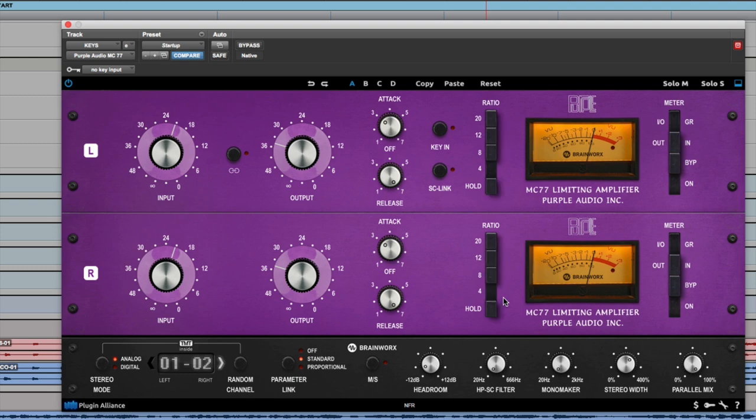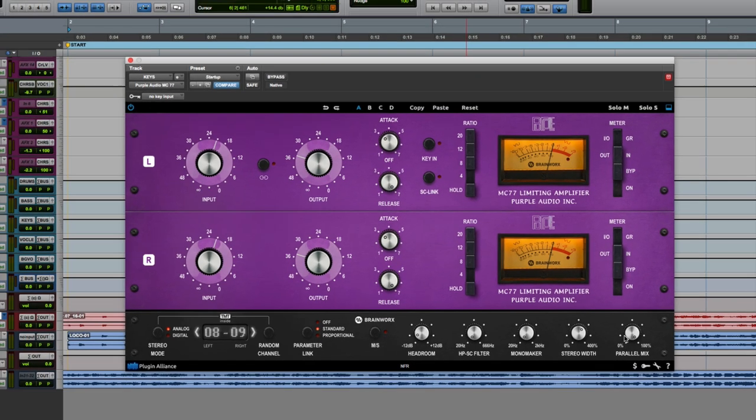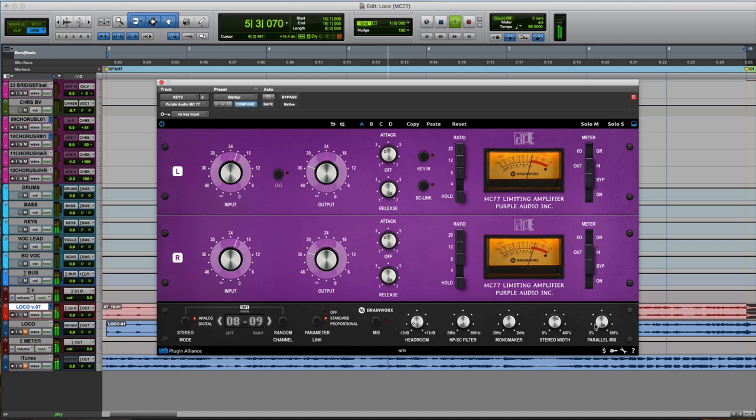Brainworx have additionally added some features to the plugin that do not exist on the hardware, displayed here on the bottom panel, such as TMT, where you can randomize the channels, parameter link, mid-side, headroom control, high-pass sidechain filter, so you can ignore sub lows triggering the compressor circuit, mono maker, stereo width, and built-in parallel mix. Let's check out this track, and then we'll dive into some examples.